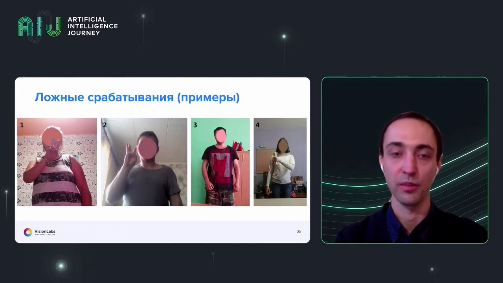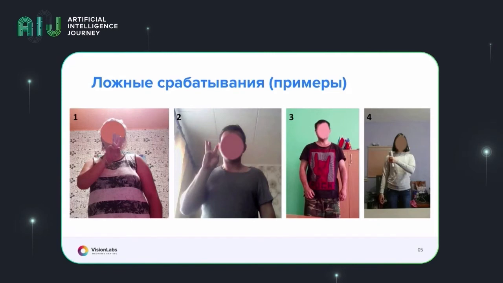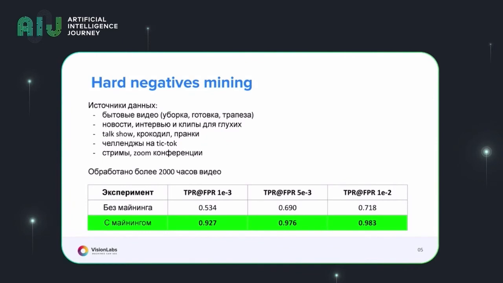At the next step, we started dealing with the false positives, like, for example, when the model recognizes a gesture which hasn't been actually made. Like, for example, in the first picture, the lady is making a V gesture, but the system recognizes it as the mute gesture. Or in the fourth picture, where the lady is holding something in her hand and the system recognizes it as a gesture. And in the third picture, there was a user with a gesture printed on his T-shirt.